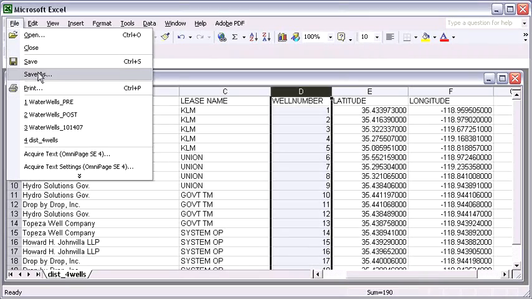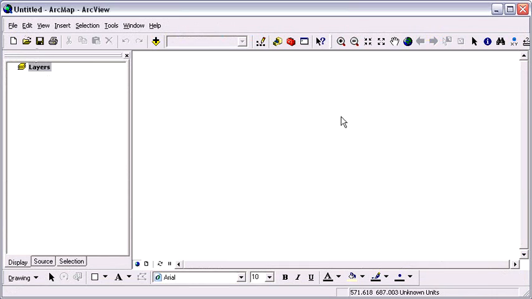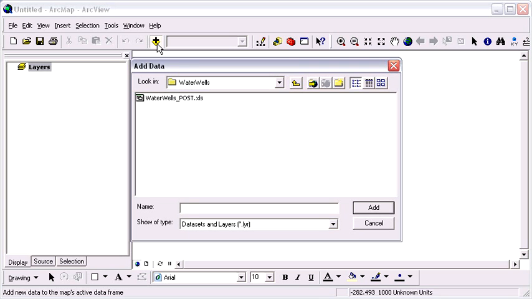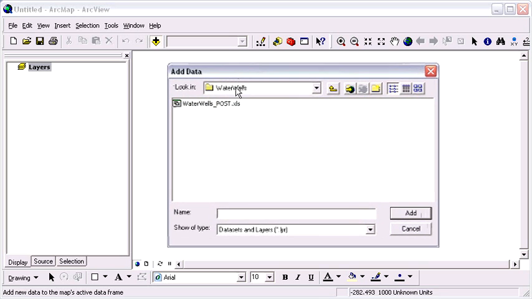We can open Microsoft Excel tables directly in ArcGIS Desktop and view them and work with them like other geographic information assets. Let's add a Microsoft Excel table to ArcMap. First, I started a fresh copy of ArcMap. To add the Excel table to ArcMap, we will first click on the Add Data button, and we'll navigate to the directory that contains our Excel spreadsheet, referring to well locations.